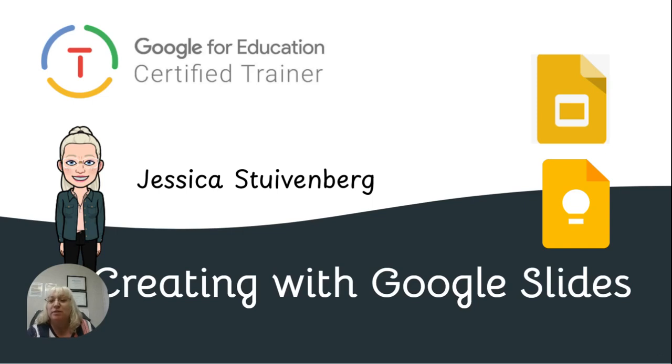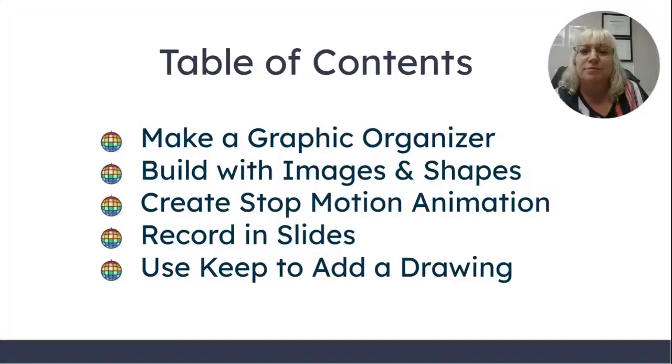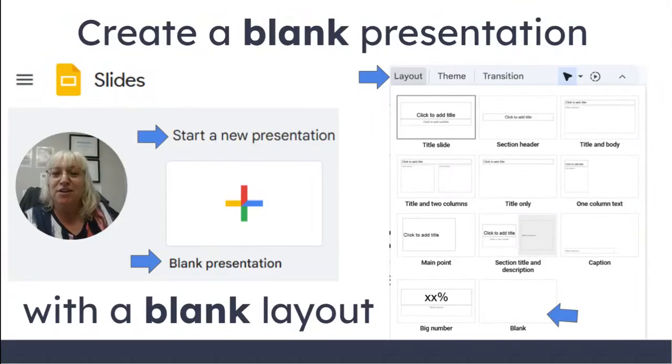We use Google Slides all the time, but there is so much more you can do besides just text and bullet points. Today, we're going to look at some creative techniques that you can use today to transform your lessons into interactive and exciting projects with your students. We're going to look at 5 key ways to make your slides more dynamic: graphic organizers, using images and shapes, creating animation, recording in slides, and using Keep in order to add a drawing right onto your slide. To get started, I would recommend that you follow along with me.